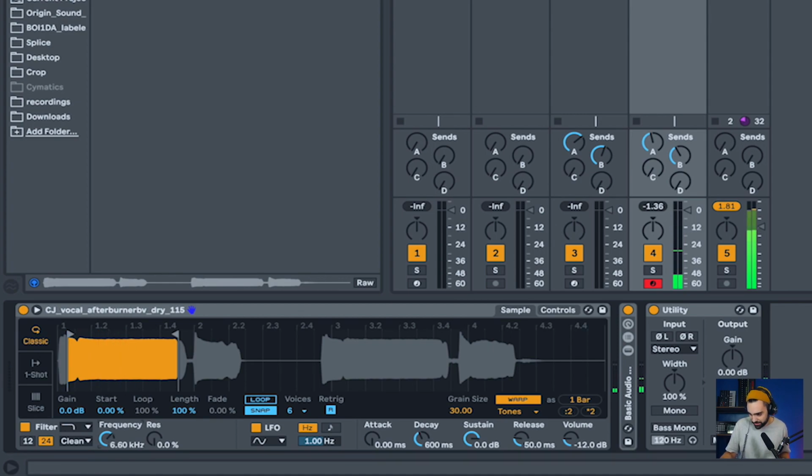Let's add a little filter. And I will turn up the attack just a little bit, which I did with the other sample too. It just makes it a little bit smoother, especially when you're slicing and cropping in on samples like that.